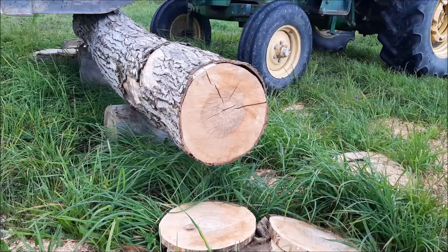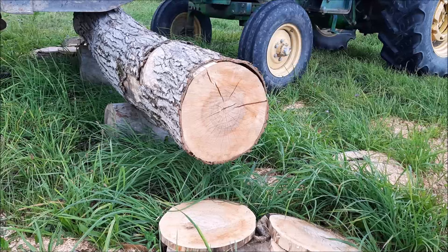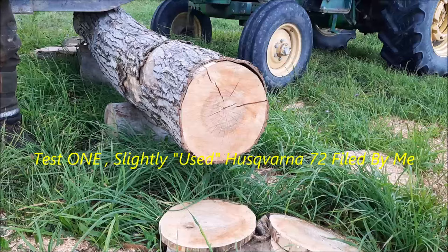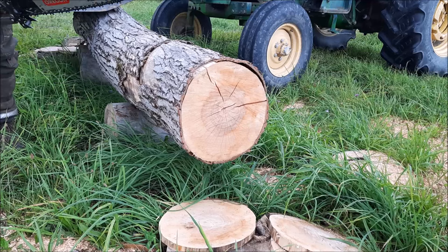I'm going to focus on that log, not on me. So let's get it started and start the process. The chainsaw I'm using is my Hilltop Saw Shop 562, and it's mildly warmed up. It's not a hot rod in the sense it's not a ported saw, but it is a good running saw.